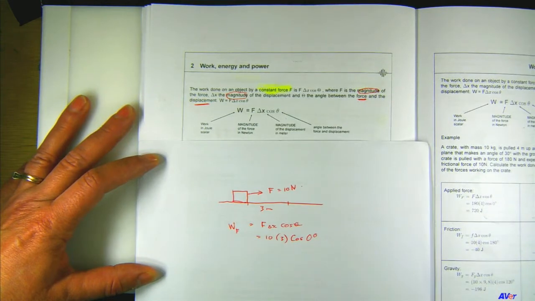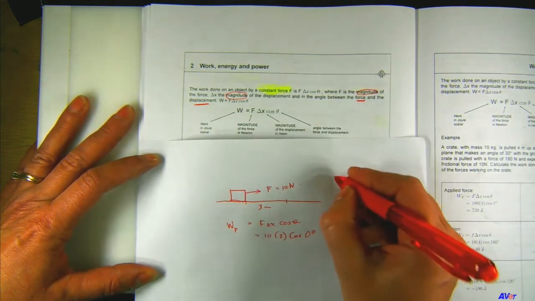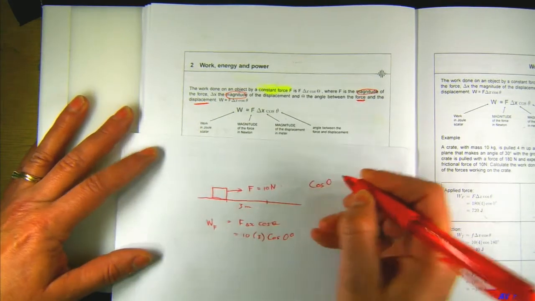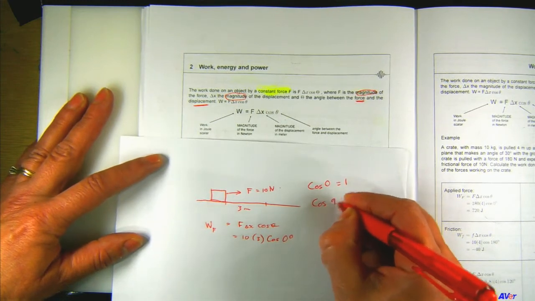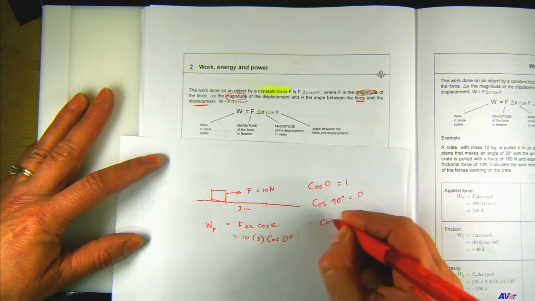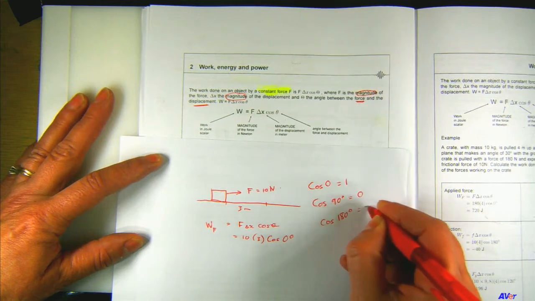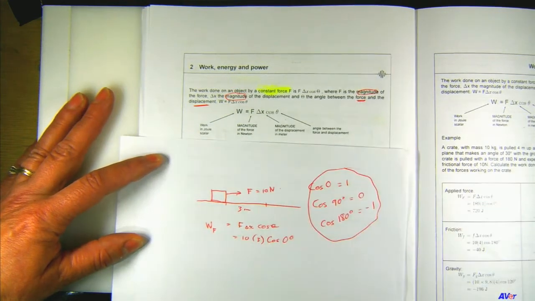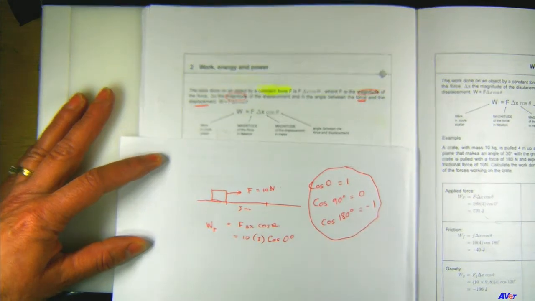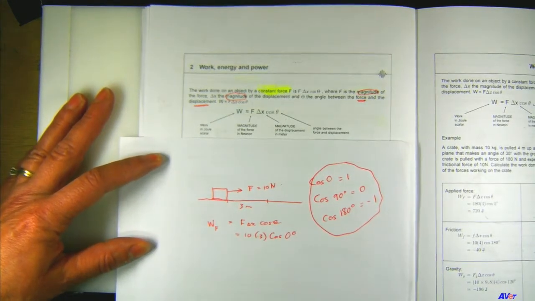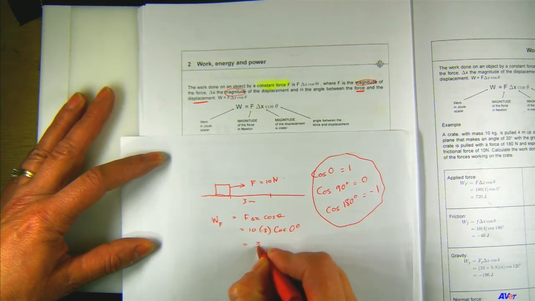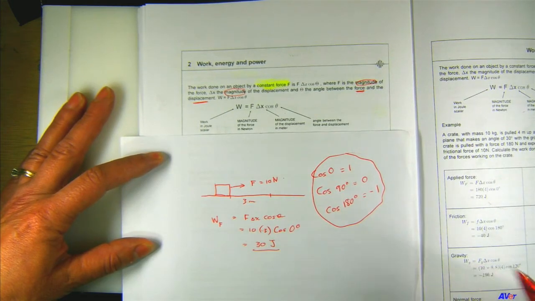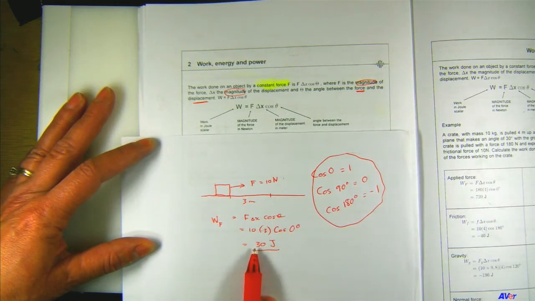Right. And there are a few things, if you know them, that make it easier. What is cos of 0? 1, yes. And cos of 90? 0. And cos of 180? -1. It helps if you have that in your head, because then you don't even have to work out the cos theta. You know immediately it's 1. It saves you calculation time, but also it helps you to understand better. Now we get an answer of 30 joule. Now if you get 30 joule and it's a positive, what does that positive imply?